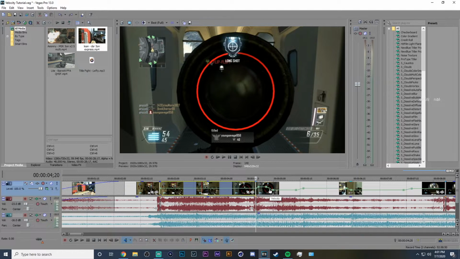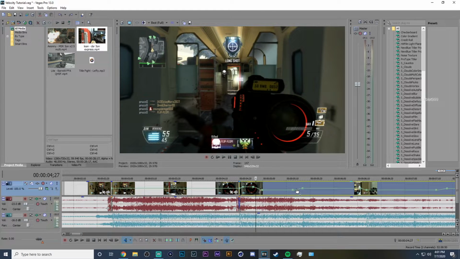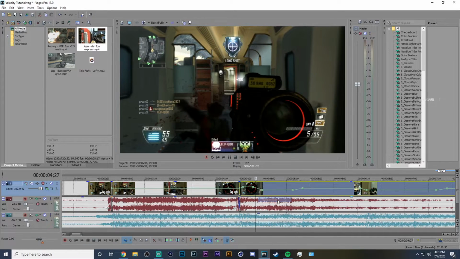Another trick that people use, I do sometimes, I don't always, but if you see these little transitional fades that look like a little hill going up or like a diagonal, you can right click in them in the middle and it'll add these options. So smooth fade is the standard. I usually use that, but you can use a linear if you want and it'll change the shape of it.